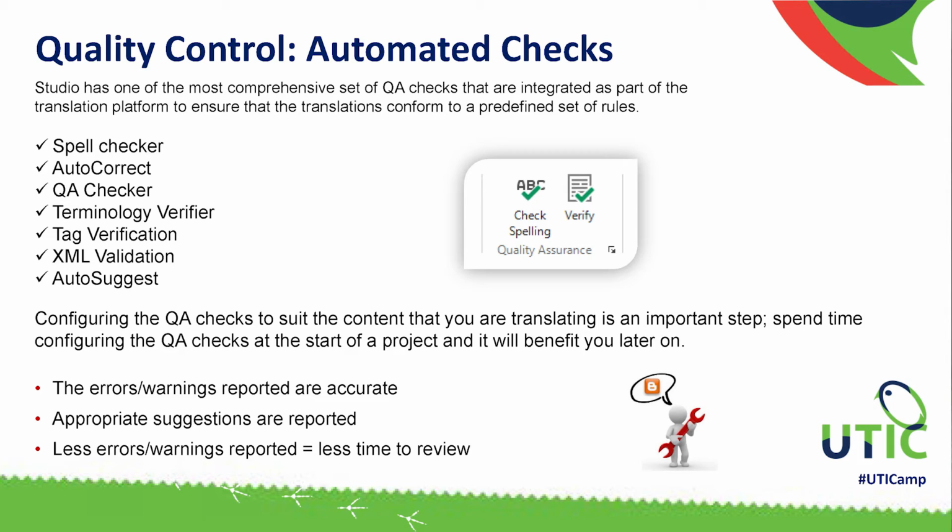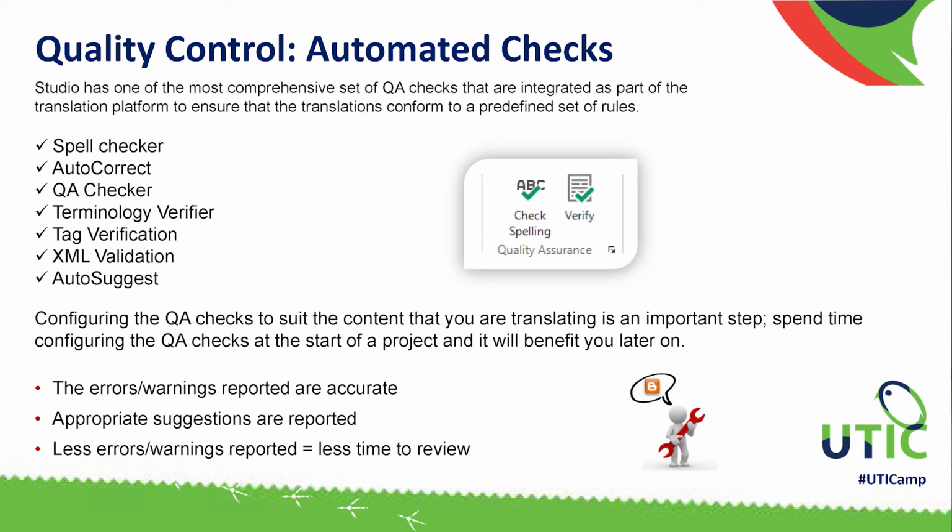If you remember, we spoke about being right first time in an earlier slide. Well, that's really what the quality control is all about. It's about trying to make sure that the translator is able to carry out the work in a way that meets the expectations of the end customer the first time, without having to go over it again and again and again. So you can see the errors early on in the process, and then you won't have to report on them later when you do the actual TQA reporting.